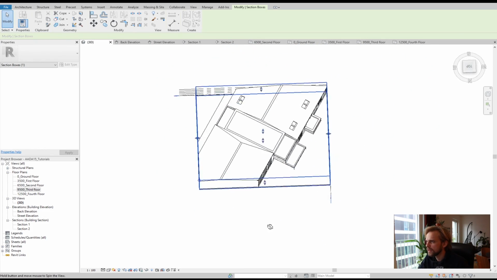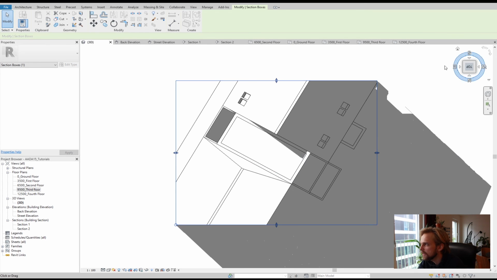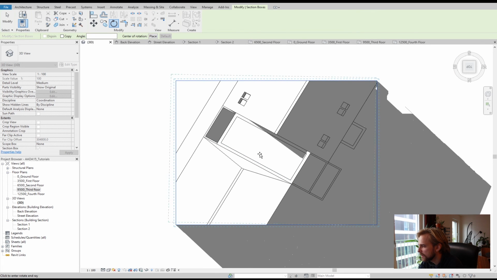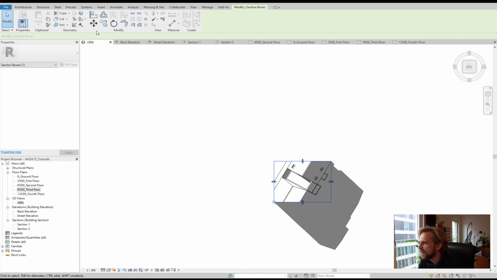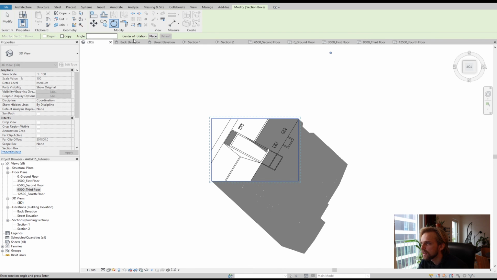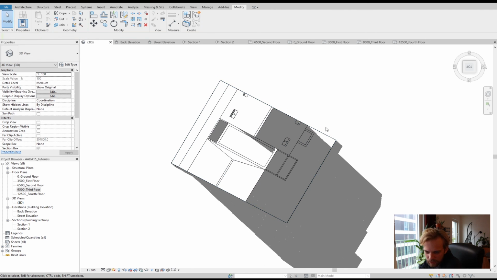My box, the angle is not that great, so let me switch it to top view here real fast in 3D by clicking on this icon right here, top, and I will just rotate. What the? Oh, it rotates around that point. Why? Again, we do it again. Rotate. This time, I will actually look at the tools here. So I'll say center of rotation place. I will place the center of rotation here. Perfect. And I will rotate it like so. Bam. That's good enough, right?